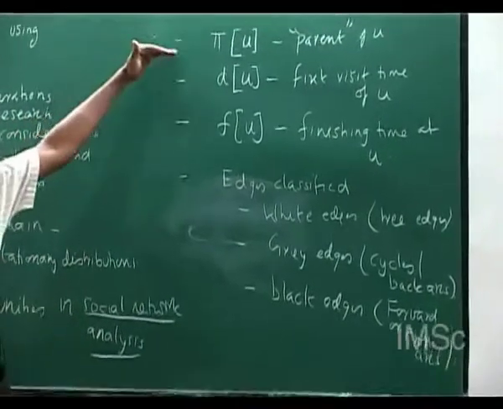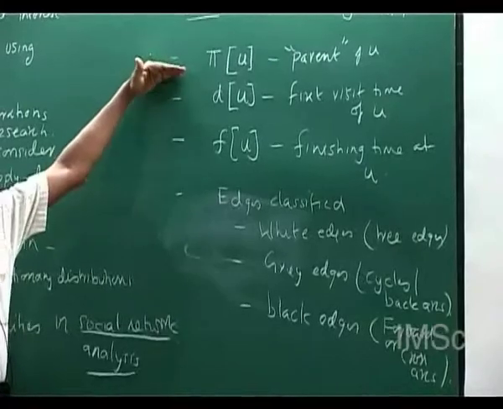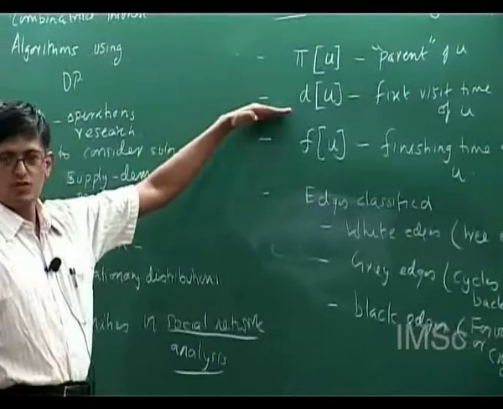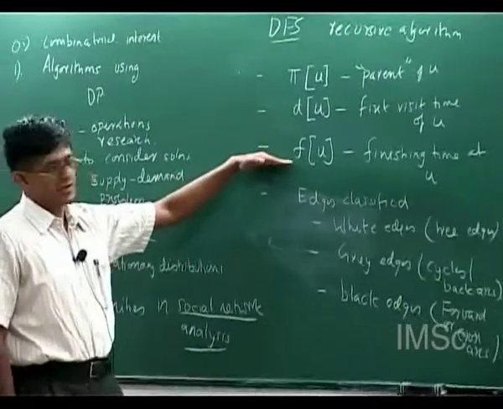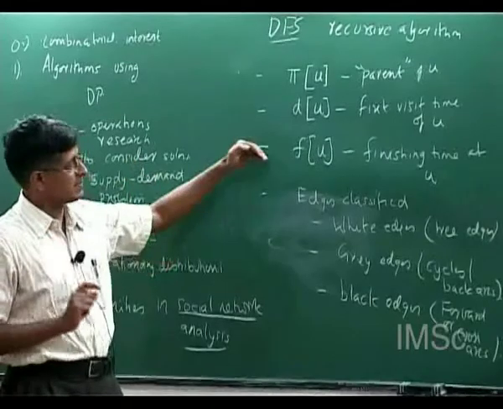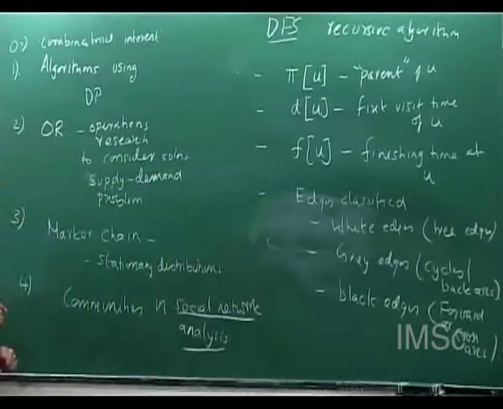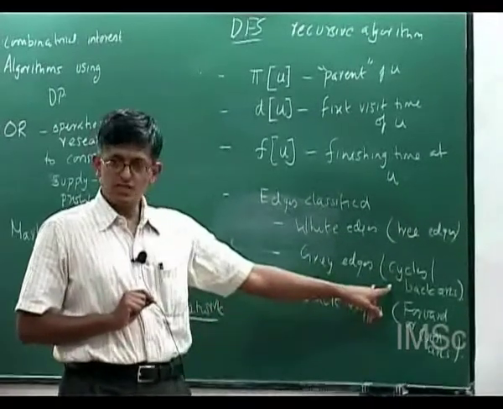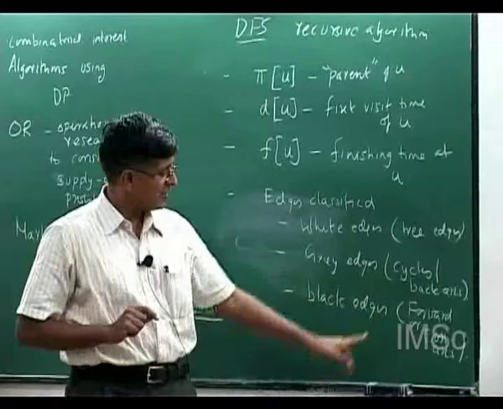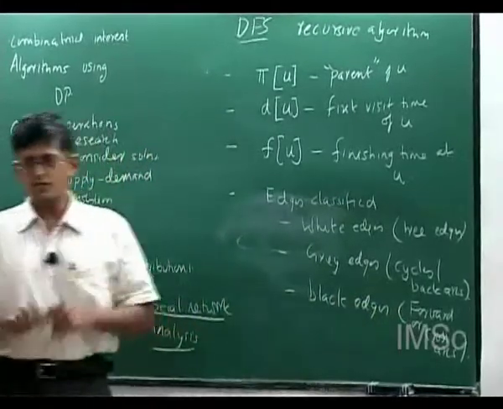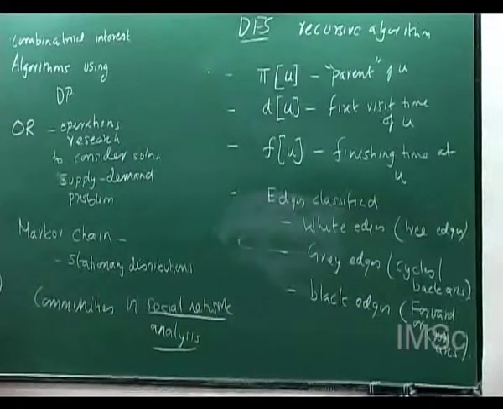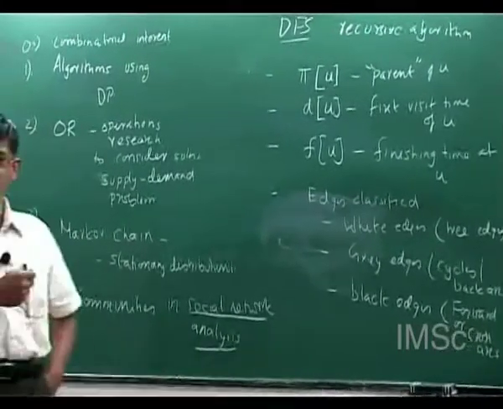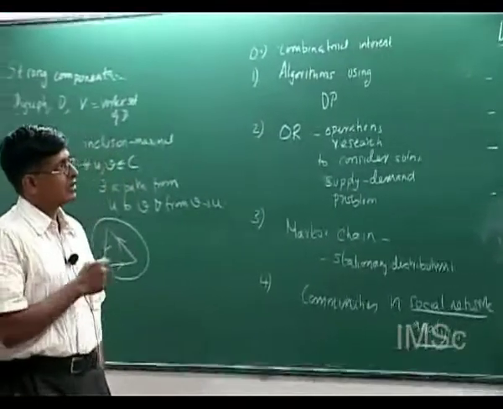So the data structure that you get essentially encodes a tree like structure. We will elaborate this shortly. You also get some information about when a vertex was first visited, a finishing time when a vertex is finished with, I will explain what this means, and a classification of edges into those that store some connectivity information, those that store some information about cycles in the graph, and one can think of other edges, and we will see what possibilities exist. So this is basically what DFS gives access to you, at the end of a depth first search on a graph.